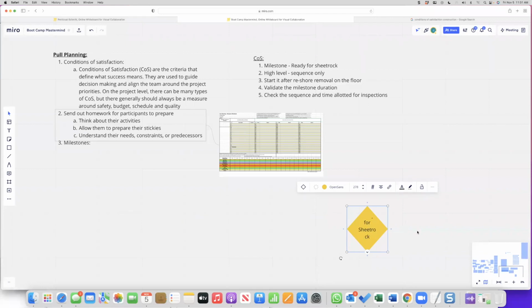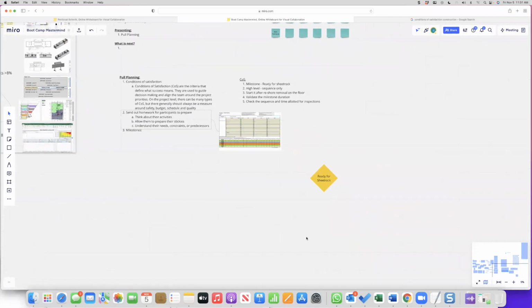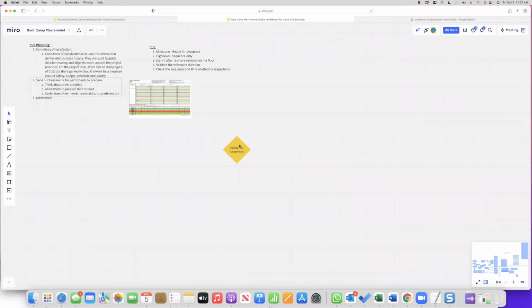Sheetrock. Okay, so what would be, is that all I need from a milestone standpoint, if I have the milestones? Anybody have any thoughts there? Is that all we need to know? So if that's the only milestone that your pull session's going to have.